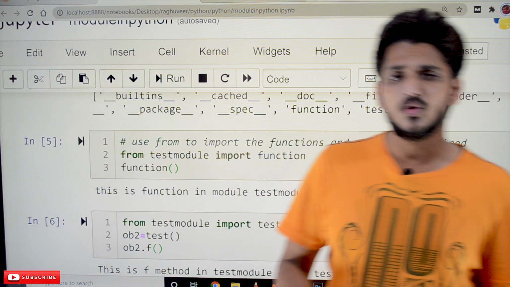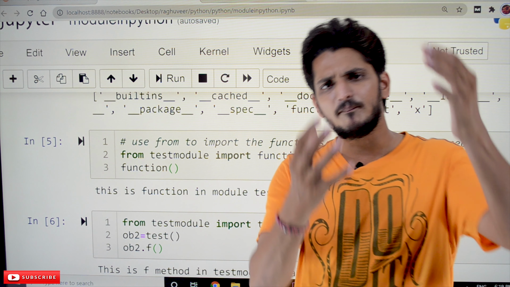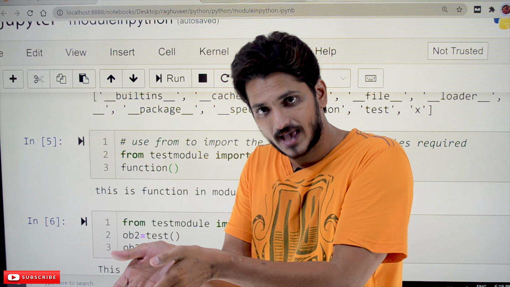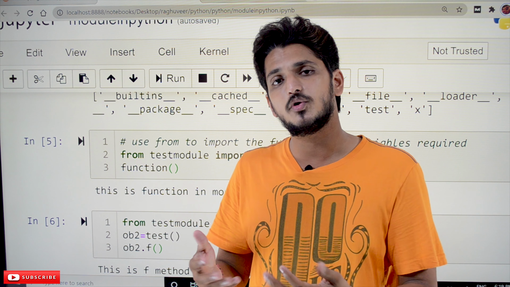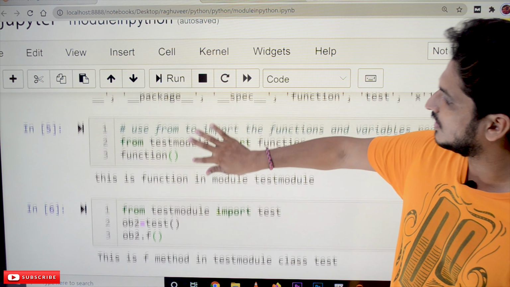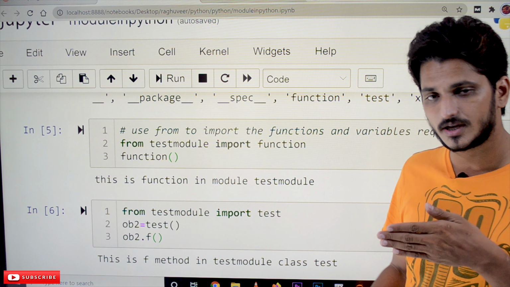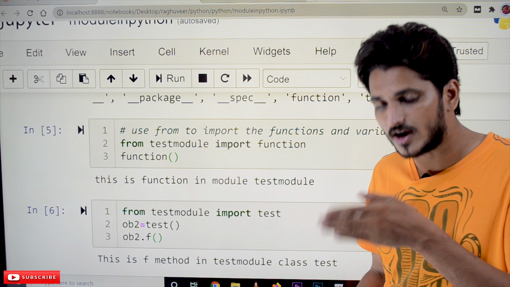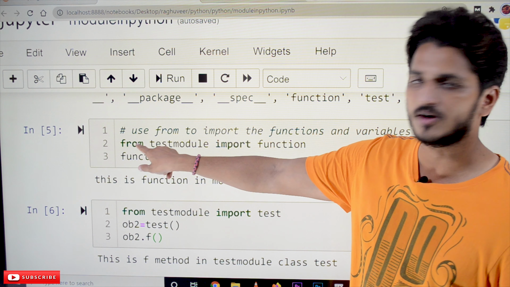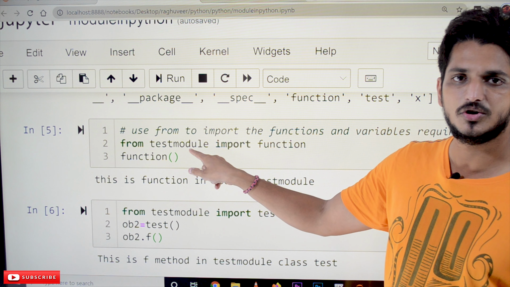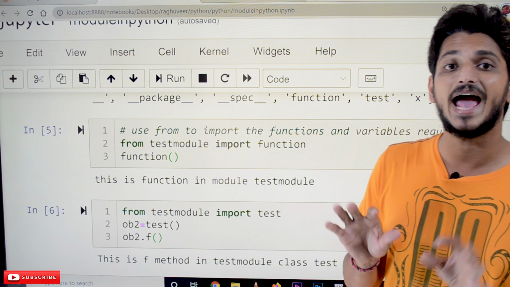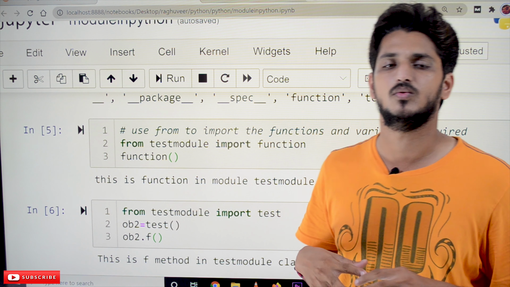We can import not only the complete module, we can import a particular class from the module. How to import a particular class from the module, that we will understand. In order to import a particular class, function or variable from the module, we use the keyword from. From test module import function, which means we can access only the function now.